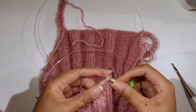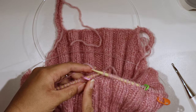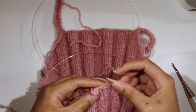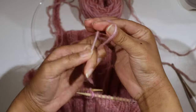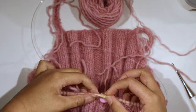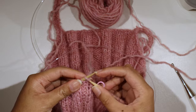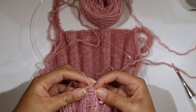So for shaping the neckline, you're going to knit across until you reach 3 stitches before your stitch marker. Knit 2 together and then knit 1. Then you're going to drop that yarn. Slip your stitch marker and get a second ball of yarn, attaching it by knitting it into the first unworked space. Slip, slip, knit to decrease, and then knit to the end of the row.